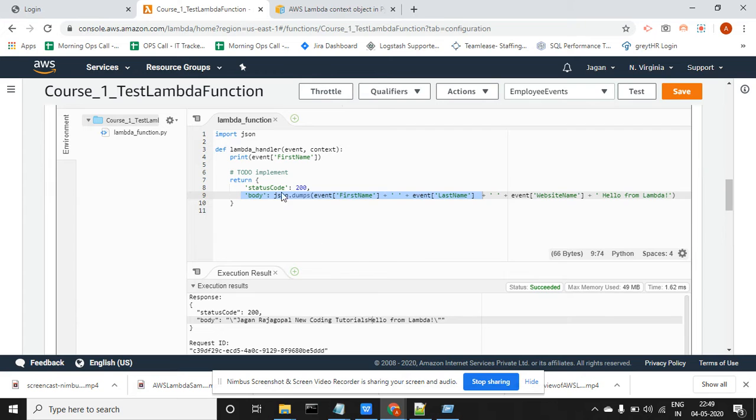So if you see, this is a function, and event is whatever parameter you are passing, in the form or in the API. That value will come here in the event. Context is nothing but some inbuilt properties of the AWS Lambda function, like the function name, how long this Lambda function executed, and the billing cycle.